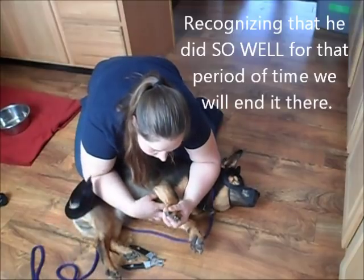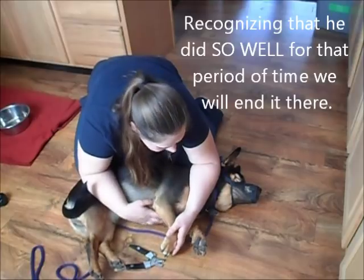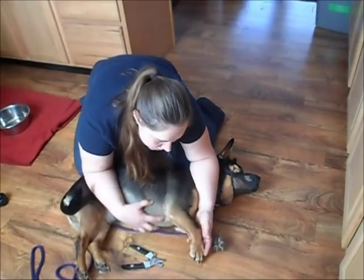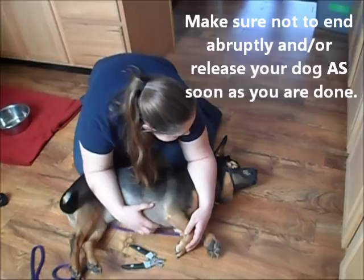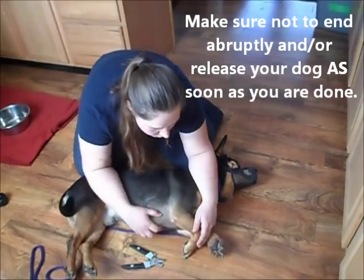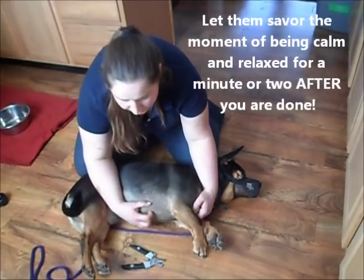Good. So that I liked. That was nice and calm for me to go over the nails. Give him a minute. So the belly rub, I'm giving him kind of as a reward for doing such a good job with that foot with the clippers. Good. When I see his body relax a little bit more, he's still pretty tense. When I get a little bit more relaxation, then we're gonna end it there.